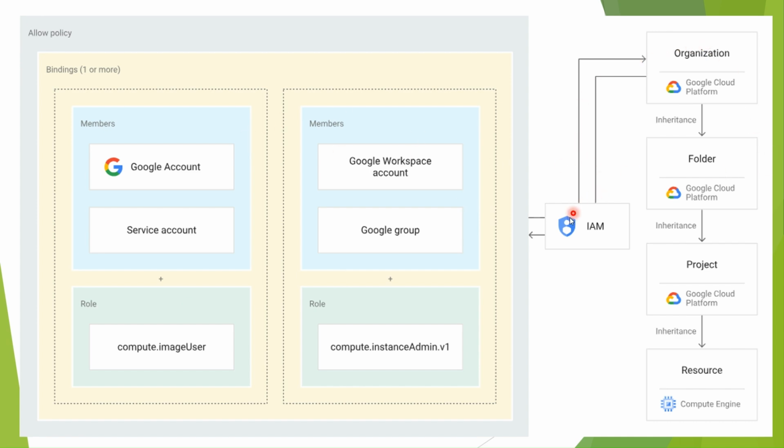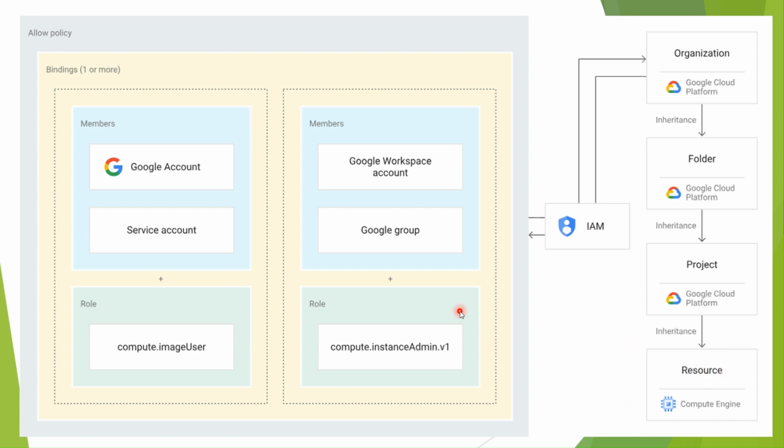Now we have the option of where we want to apply this policy. We have four options. You can apply it directly on the organization. If we apply at the organization, it will be inherited. It will apply to the folder, to the project, and to the resource also. So it depends on where you want to give the permission. If you give it at the folder level, it will be inherited by the project and resource. If you give it only at the project level, it will be inherited by the resource, or you can give it directly at the resource level.